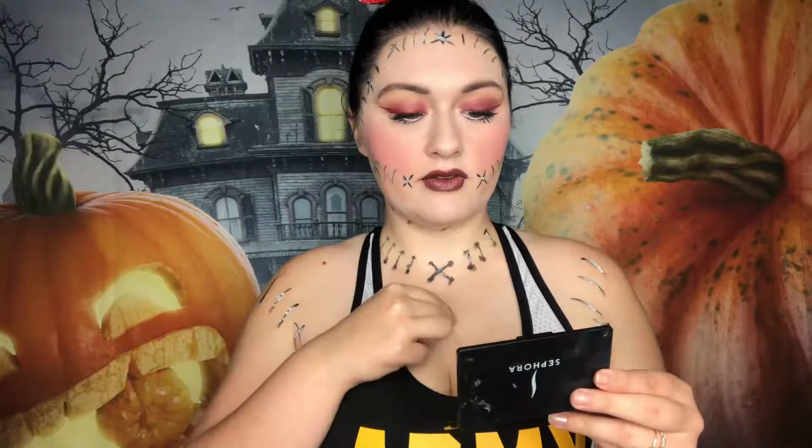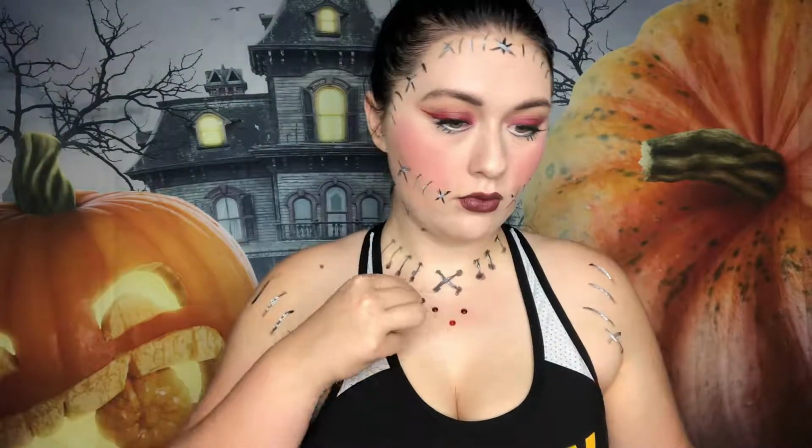We are going to add some gems. So these are some Wet n Wild gems, and I'm going to be using the dark red ones. So I am just going to place these kind of in the shape of a heart on my chest.